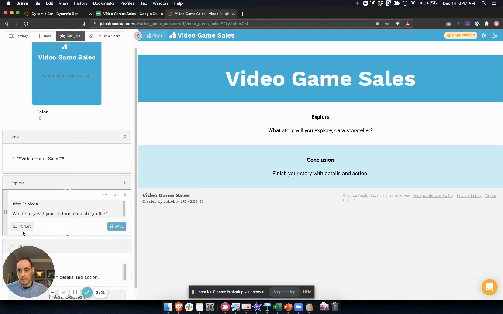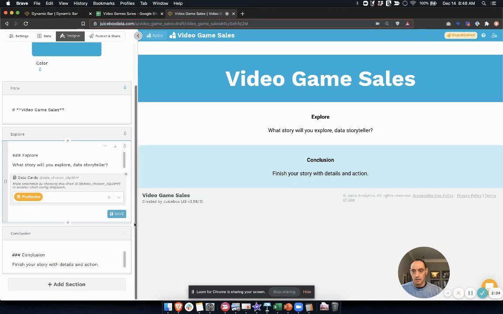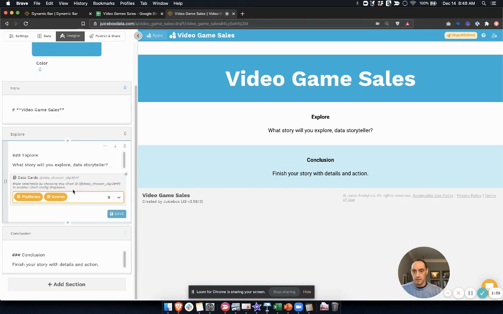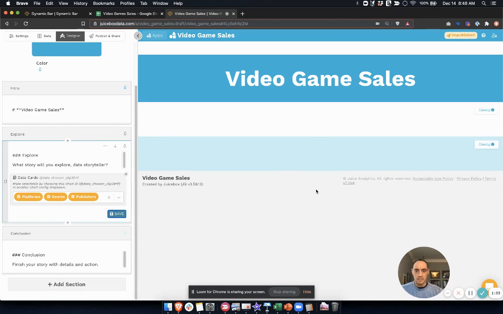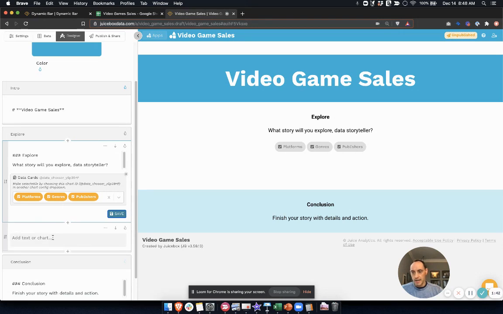In this explore area, the first thing we want to do is create that selector that I showed you. So the selector is going to give you the choices. Platforms, genres, what was the last one we had in there? Publishers. So that's going to give you the different selection options. So you have all those three. Because I chose dimensions, it just shows them as those different values. But really, you have to actually use that to make that a selector.